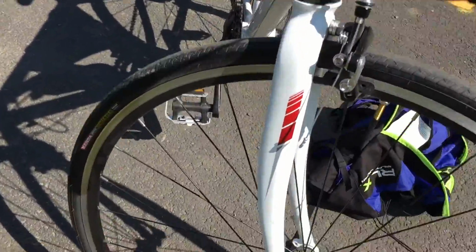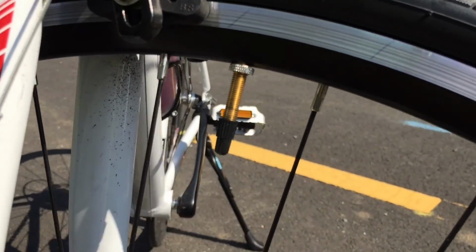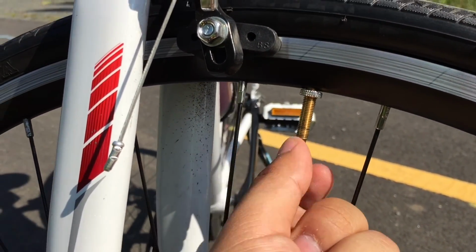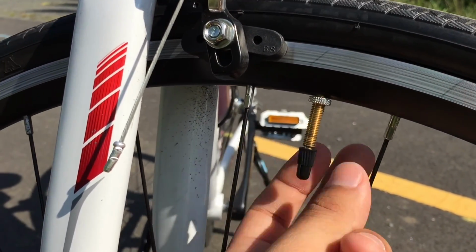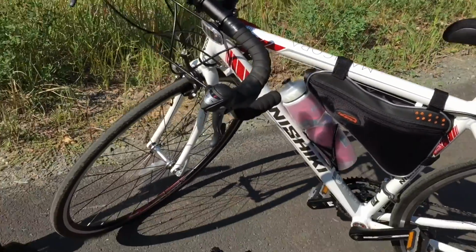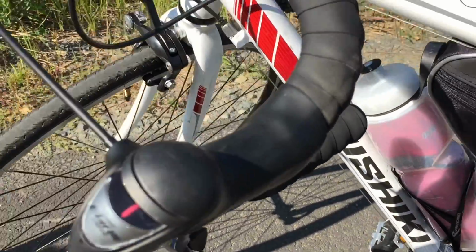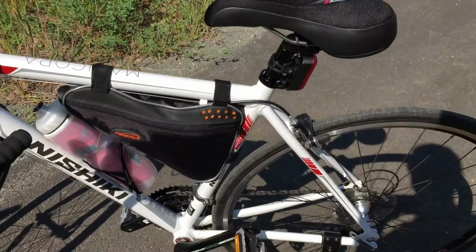Normally when you have a road bike, you're going to have a special valve for road bikes. It's called Presta, and it's something that I didn't know until now. And it looks like this. Then you have to unscrew this too, and then you put the nozzle on. I'm used to a kind of a hybrid bike, which had a different nozzle, so I had to buy a whole lot of new things. And finally, I got a water bottle rack and new water bottle, and I think that's pretty much all the important accessories that I got here.